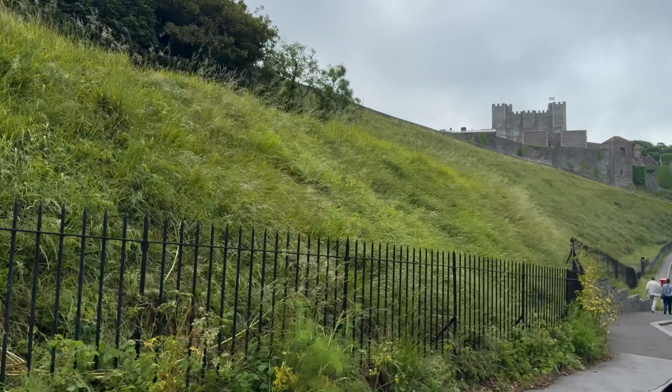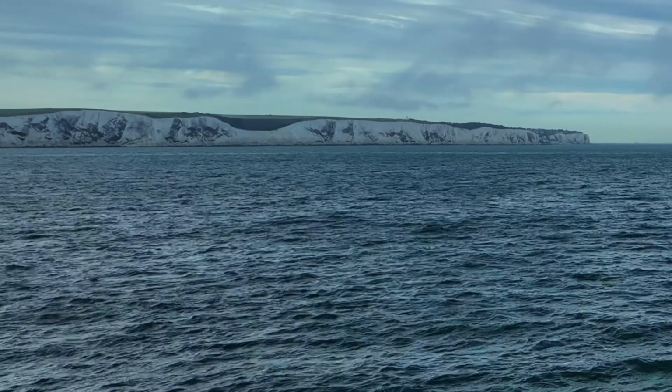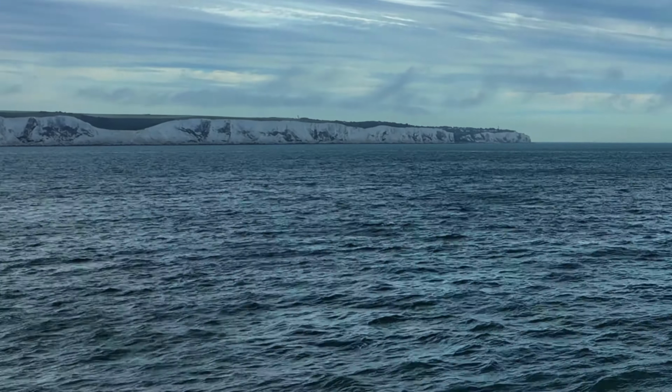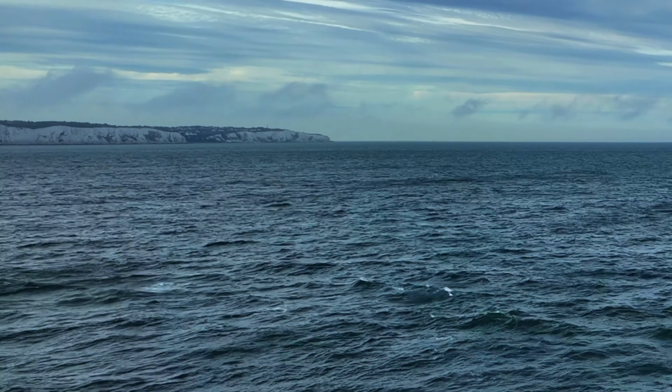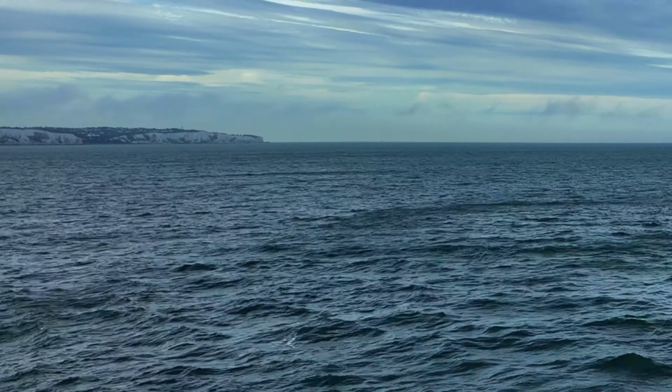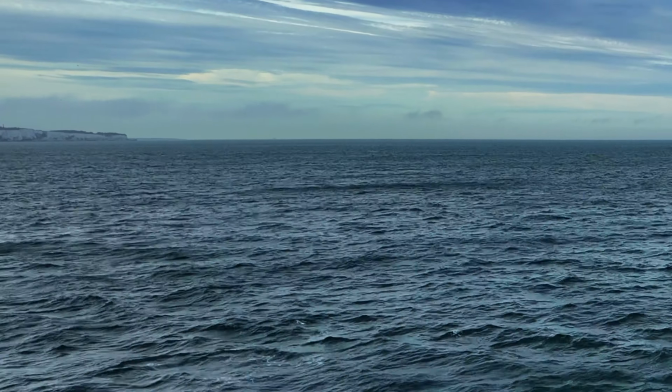And then, of course, the best you can hope for is that on a clear day, sailing in and out, you're going to get spectacular views of those white cliffs of Dover. And that's the most fun way to see that particular iconic site. But beware, especially early in the morning and sometimes even in the afternoons and evenings, Dover is known for its fog, and it will make views of almost anything coming in and out of port pretty difficult. So if you get sun, get up and be there with it.